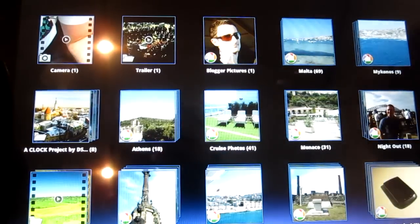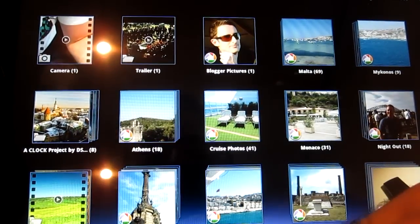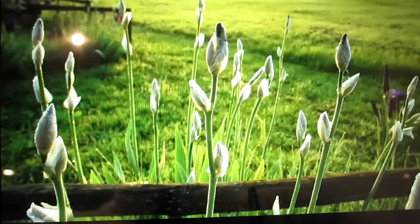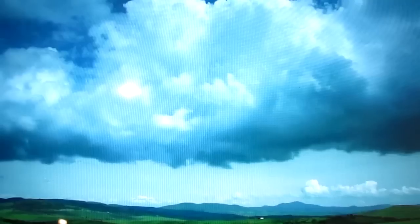The gallery. Now the gallery is a little different. I want to show you the video because the video quality on this is just awesome. So let me just open up something here. Just one of the sample videos. Actually, that one's boring. This one's got nicer colors. Skip through. And it's just an amazing picture. When I watch this, it's just incredible.